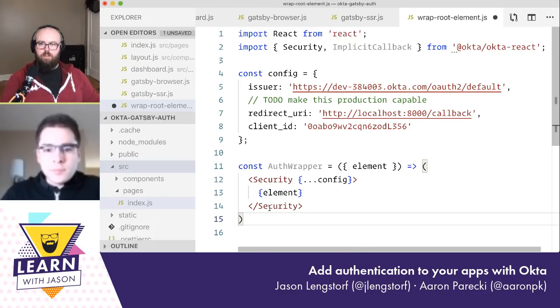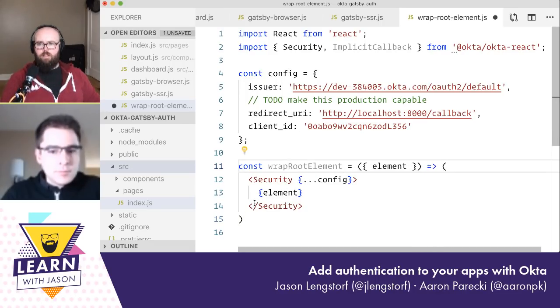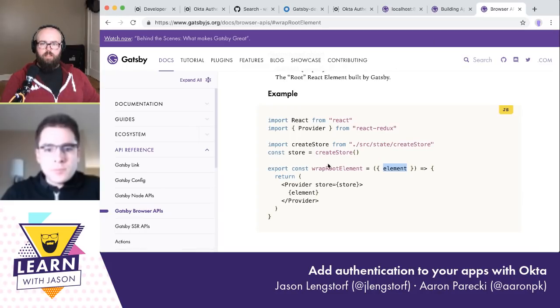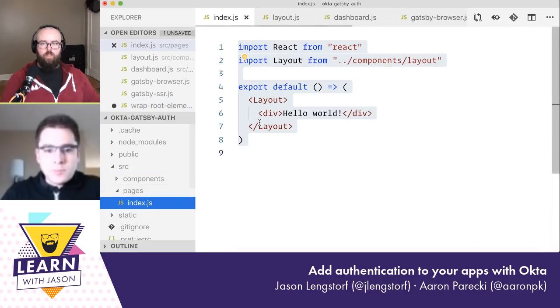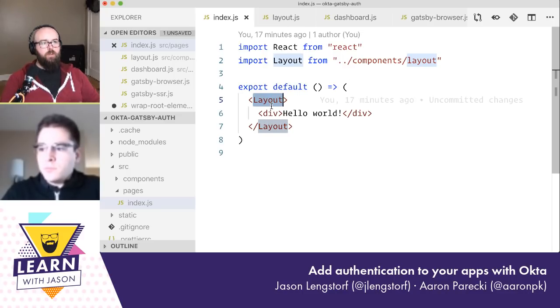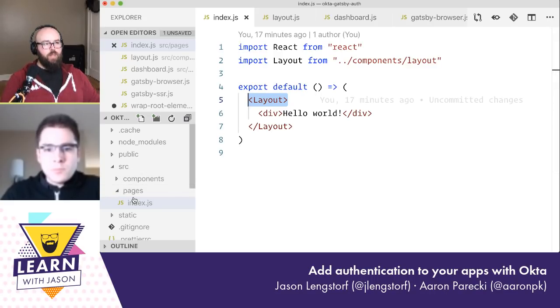And with this, I'm going to call this wrap root element, and we're going to export default wrap root element, because effectively what we're doing when we wrap the root element is we're just telling Gatsby to put something around the whole site. By default, we just take the pages and wrap them in a general wrapper div, but anything that you would want to do, like this layout, is going to get unmounted and remounted on every page. So if you knew for sure you wanted this to be stably mounted, you could use wrap root element to put that around everything on the page.